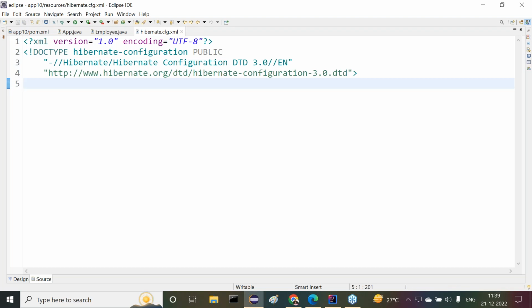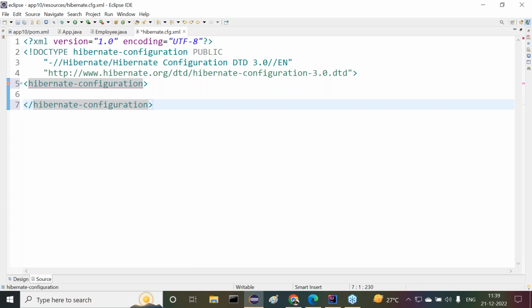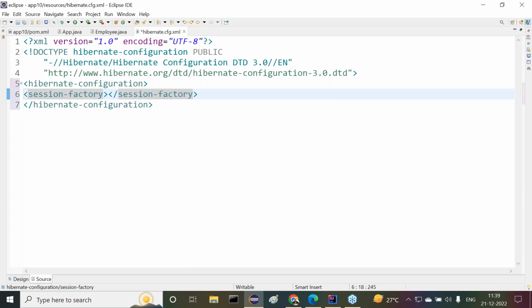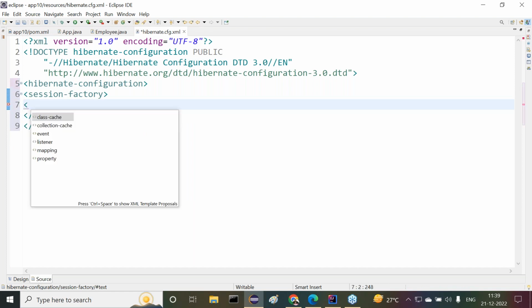Next, I need to go for configuration details. What configuration details do we have to provide? Hibernate configuration, then inside this, the session factory.